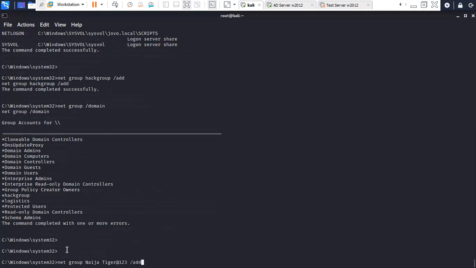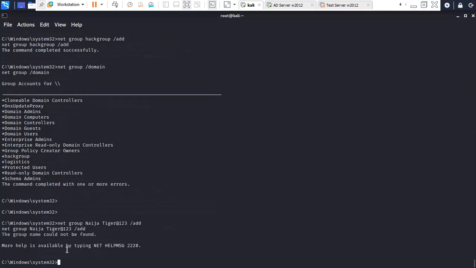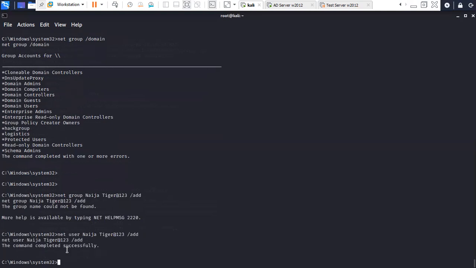Then put add. Oh, sorry. I said group. I think I need to change that. It should be user. So net user Niger, then specify the password that you want to give it. Right. Then you put in your add, guys. Okay, so we've been able to create a user.